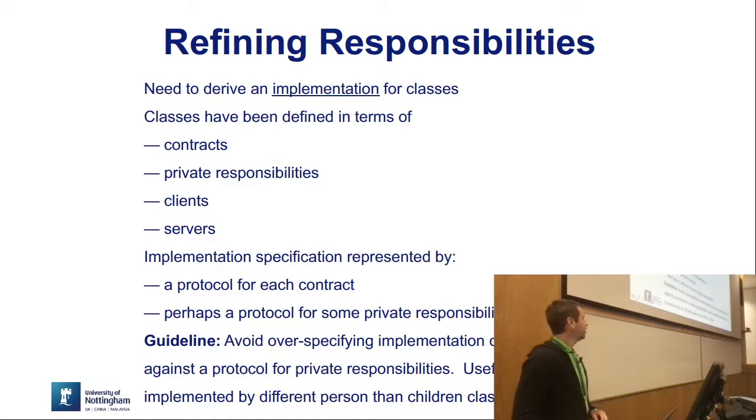And one general guideline is to avoid specifying the implementation details, right? We don't need to get too detailed. And we're also focusing on what the protocols are, but not how they're implemented. Like, what protocols do we need? What does this object need to do? What services does it provide? Not exactly how, right? Because there are an infinite number of choices for how a responsibility is implemented.